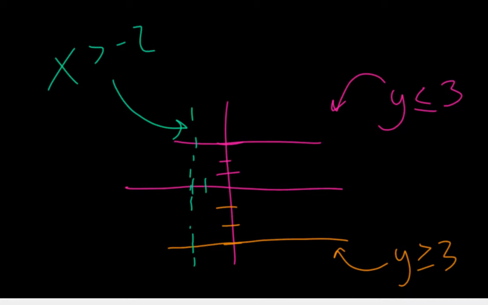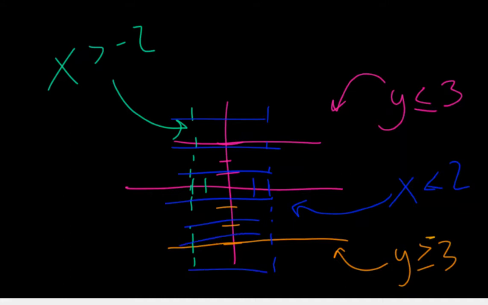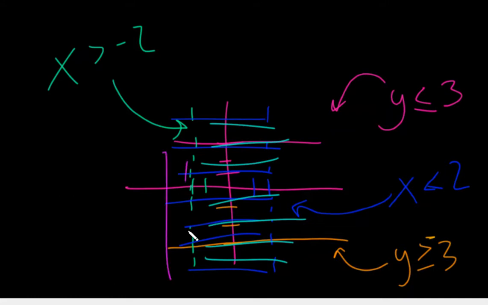Oh, by the way, hopefully you caught my mistake. I put a -3 right there. But long story short, I'm beginning to build a picture. I could go ahead and do this in dark blue at +2 and do the same thing on the other side. That line is x is less than 2. And where would all my shading go? I'm going to shade everything to the left there. For that bluish green line, I'm going to shade everything to the right. For my purple line, shade everything below. And for this orange line, shade everything above.